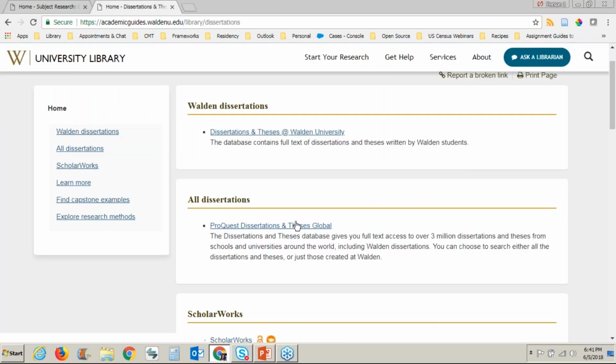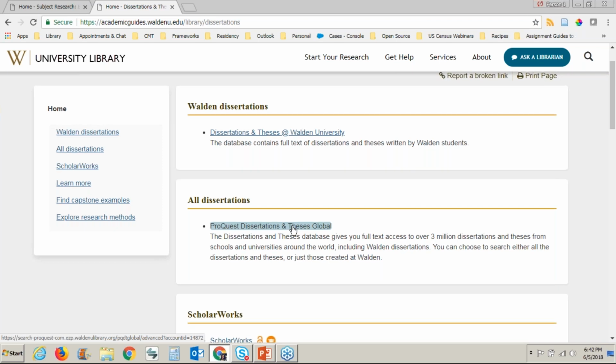But if you want to come into the global thesis option, you can search on your topic to see if anybody else has done a dissertation or doc study on your particular topic, which is really handy. The other thing is if you're not sure where to go with a particular research topic, a lot of doc studies will have suggestions for future research, and that might give you an idea of what you could do based off of that person's previous research. How would they have changed it? What might they research in the future? What would they change it to, or what could be done? So that can be a useful resource.